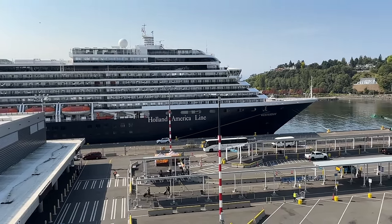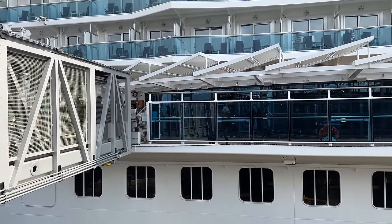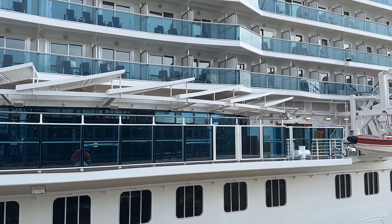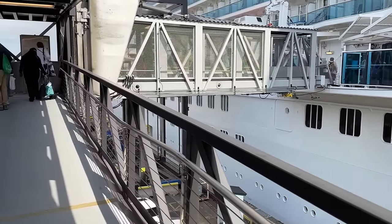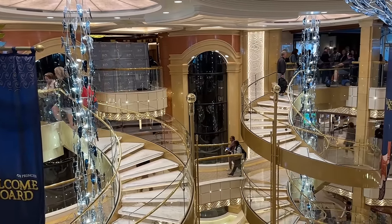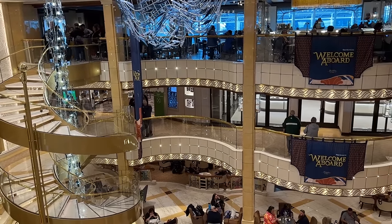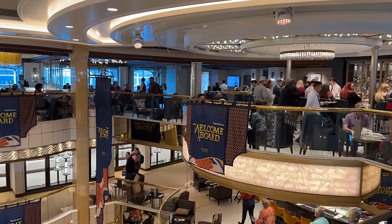Porters with cards for each cruise line are available to take bags that you aren't carrying on, and you will be directed to a line depending on whether you already have completed travel documentation or not. After passing through security similar to airports, you will be directed to boarding lanes and soon headed up the ramp and onto the ship. Entry onto the Discovery Princess is at the upper level of the piazza and is an impressive first view inside the ship, with the piazza's three levels, glass elevators, and sweeping staircases.